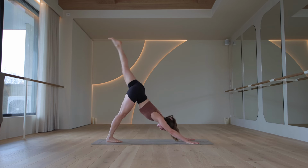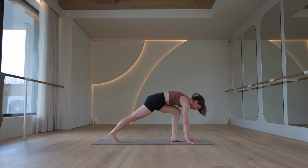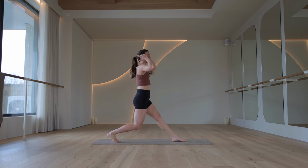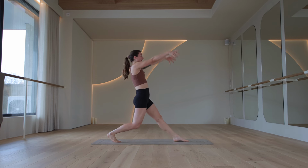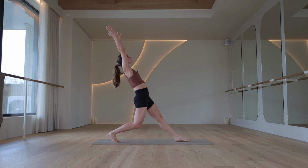Left leg rises, inhale. Let's step the left foot between the hands. Crescent lunge, rise up. Now let's start to bend the right knee, straighten the left leg. You can reach the arms up, and if you prefer to have your hands at the heart space, that's also fine. Really strong right leg, keeping everything in one line like we did in the beginning of the practice. Hold for 5, 4, 3, 2, 1.